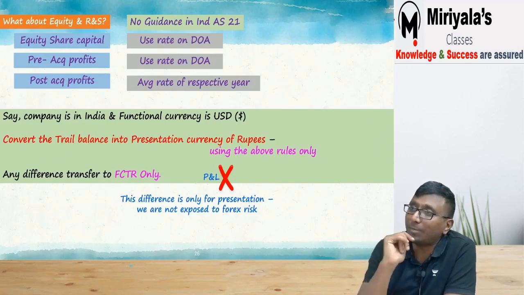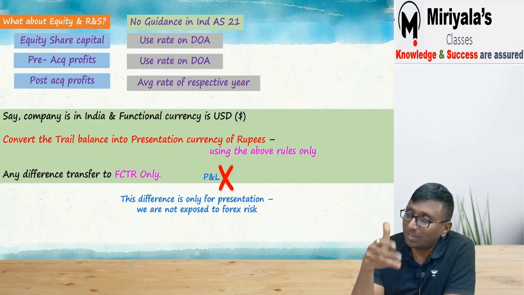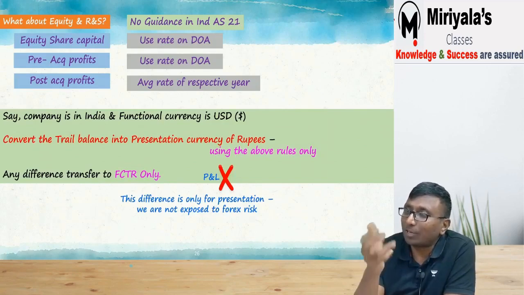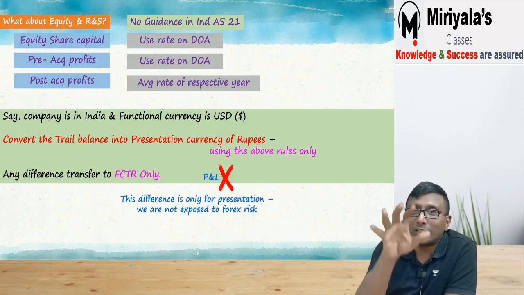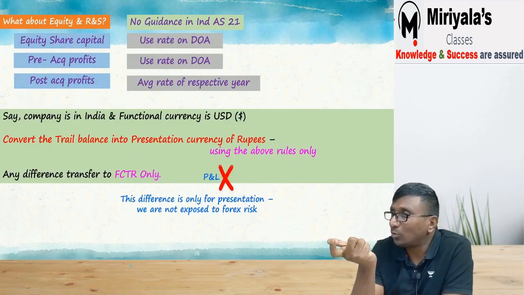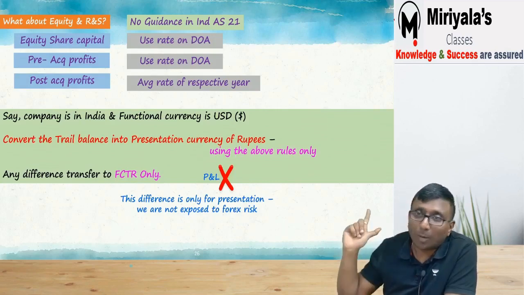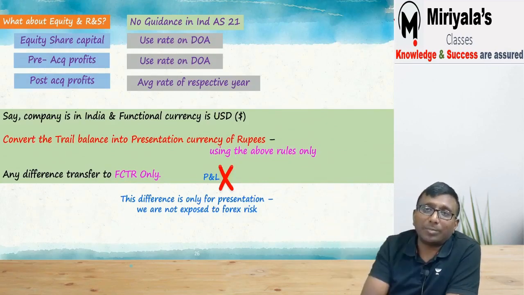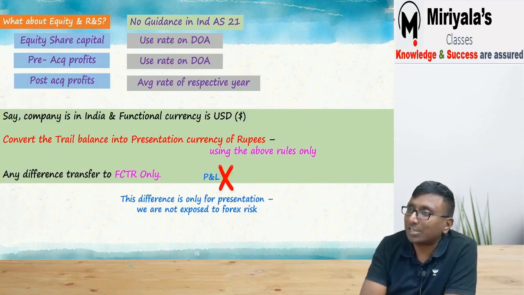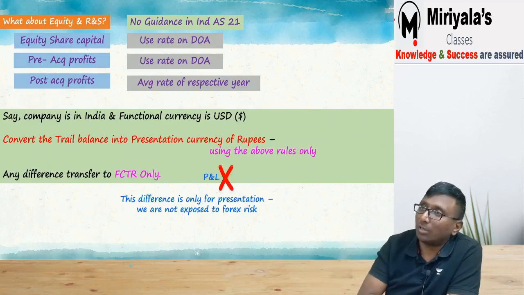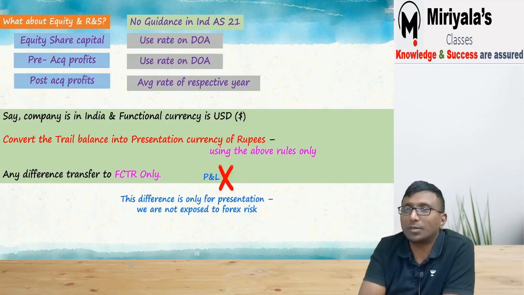Maintaining in dollars is okay. But at the end of the day, being an Indian company, you are supposed to prepare financial statements and submit them to MCA. So when preparing, what are you supposed to do? Convert. Your trial balance is in dollars, and now you have to convert into rupees. Which formula should I follow? Same as what I told in the last slide. All assets and liabilities use the closing rate, and P&L items use the rate on the date of transaction or the average rate. Convert the dollar trial balance into rupees, then prepare the financial statements based on that, and submit them to MCA. Are you understanding?